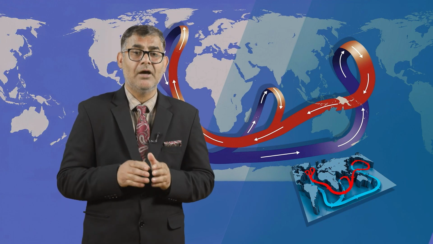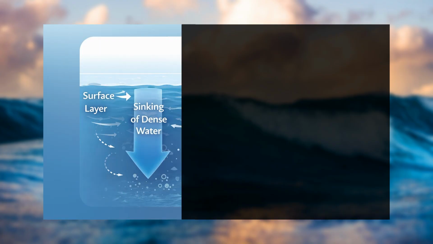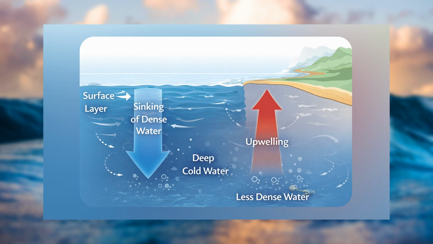Thermohaline circulation plays an essential role in shaping global climate patterns by transporting heat and nutrients across the world's ocean. Thermohaline circulation is a large-scale, deep-water oceanic current that plays an important role in controlling Earth's climate. This circulation is driven by sinking of dense water in polar regions, primarily in the North Atlantic, and upwelling of less dense water in other areas.